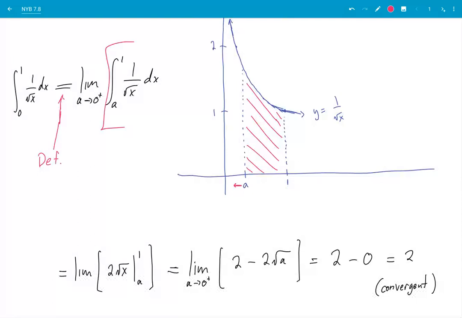Okay, so again, I focus my attention on this integral. I work it out here. And then I see that when I plug in A equals 0 here, there is no problem. Square root of 0 is 0. So I got a number here. So we say that this improper integral up here is convergent. So again, you must put your limits. And I am also going to insist you put this plus here. This plus here is worth half a mark.